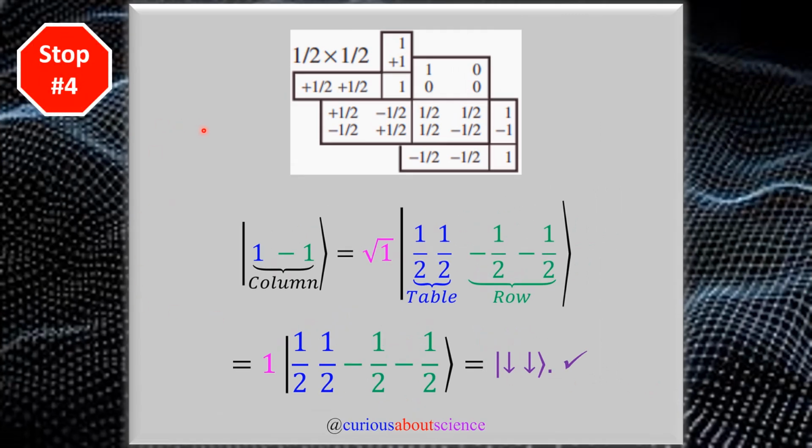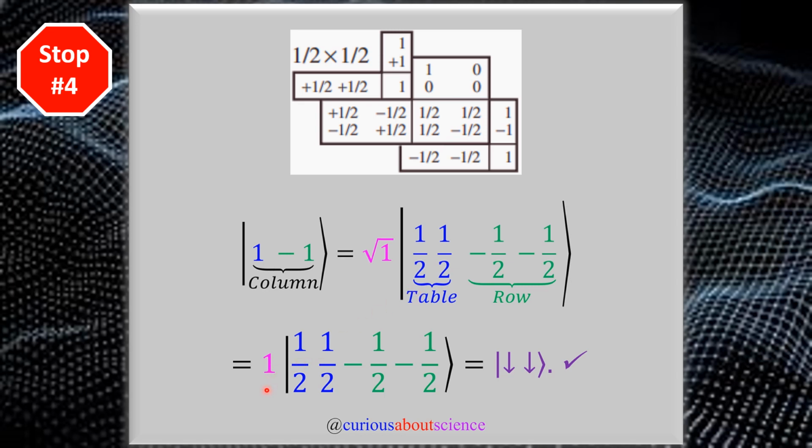So finally, to stop number 4 then. Now I'm not going to highlight anything and we could test ourselves. First things first, let's see what column we need to reference. 1 and -1. So that's this last one here. Okay, cool, that works. So we have one coefficient here, and that is correspondent to these two magnetic numbers. So we have -1/2 and -1/2 put here from the row, and we're good to go.